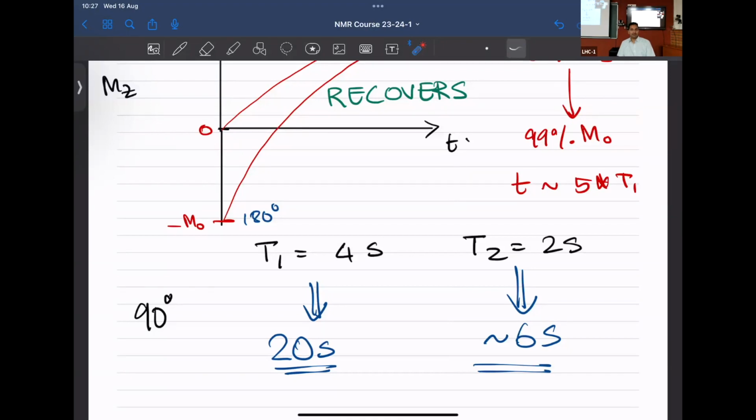Slowly, you will understand that NMR is an insensitive technique, and therefore we have to do something called signal averaging. What is signal averaging? You have to repeat the same experiment and add the transients to get better signal to noise ratio. So the interesting aspect of NMR is that you can do something like that. But on top of it, what is going to happen? Yes, you can repeat the experiment, but you cannot repeat it as fast as the signal dies. You have to wait for a much longer time before you can repeat that experiment.